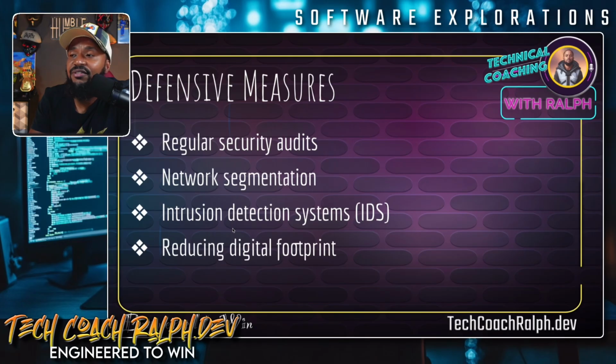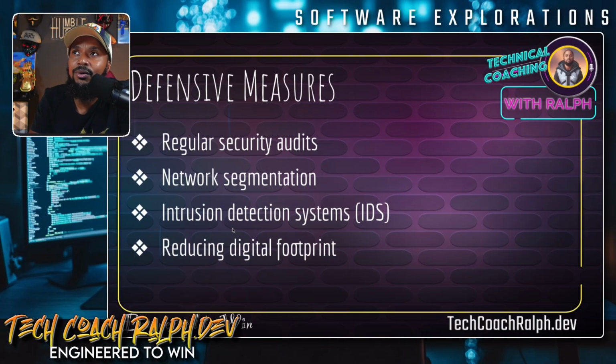So, what are some defensive measures that a company can take against reconnaissance being done against them, right? So defensive measures: regular security audits. Make sure that your audits are happening. You're seeing who's trying to get into your system. I don't know how often you should do it, but you should definitely see what's coming in and what's coming out. Having network segmentation, so separating your network in a way that, like I said earlier, reduces the blast radius if somebody gets in.